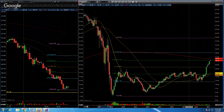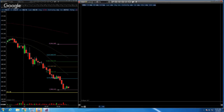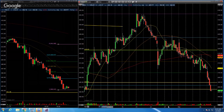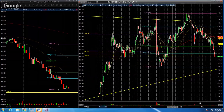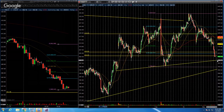All right, CMG has a nice trend line at the 402.21. If you connect the 420 all the way to, all right, let's see. Yeah, well, we had the gap fill too. Let's see, from 7.716, we could go on this one here. From 7.716 all the way to here. Does it go all the way to here? Okay. Well, I have that one there. Nice trend line at 402.21 if you connect 7.716 all the way to here.